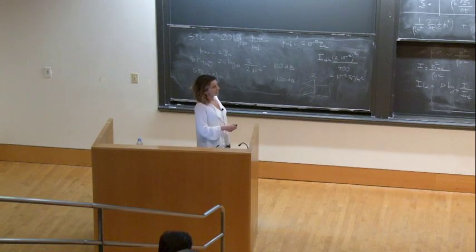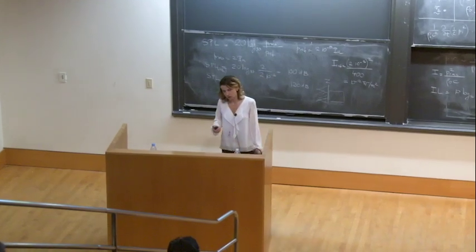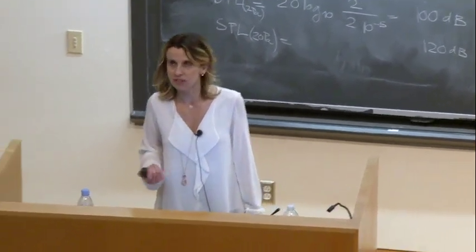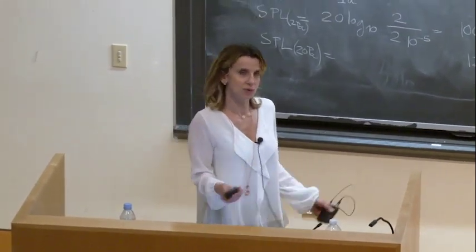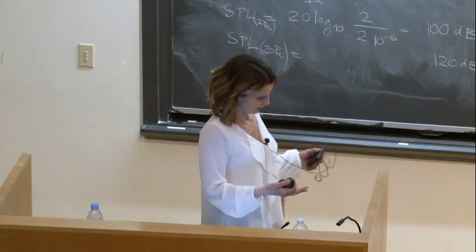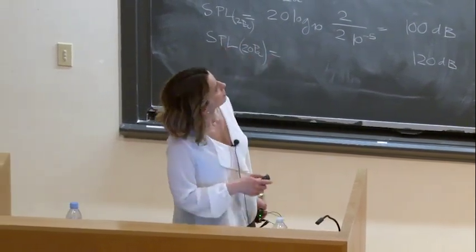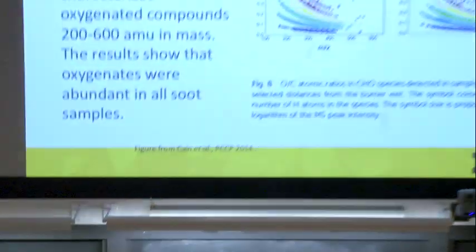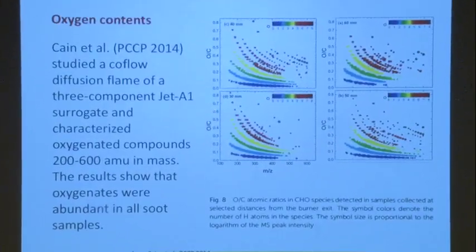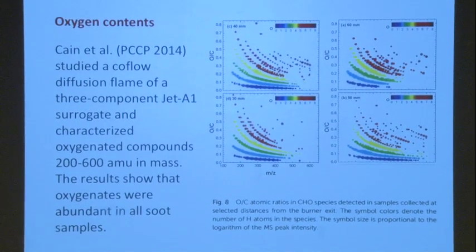One point I want to make is that it's very important for people who do modeling to always interact with experimental people. You cannot model in a vacuum, because otherwise you model whatever you want. You need something that grounds you, that keeps your feet on the ground, basically. So interaction with experimental people is very, very important. Here I'm showing you that experimental data show an oxygen-carbon ratio present in the species as well.